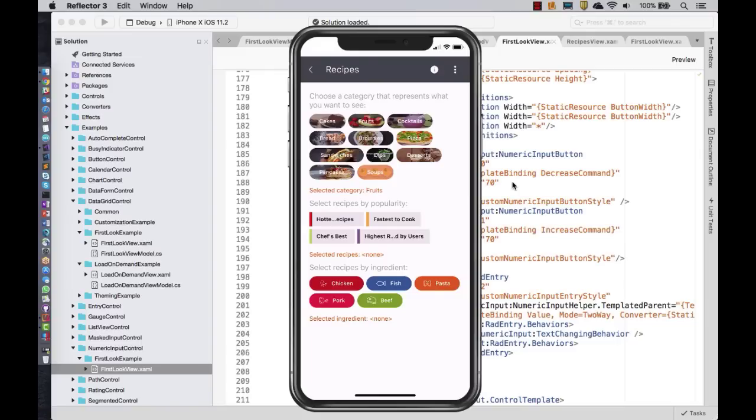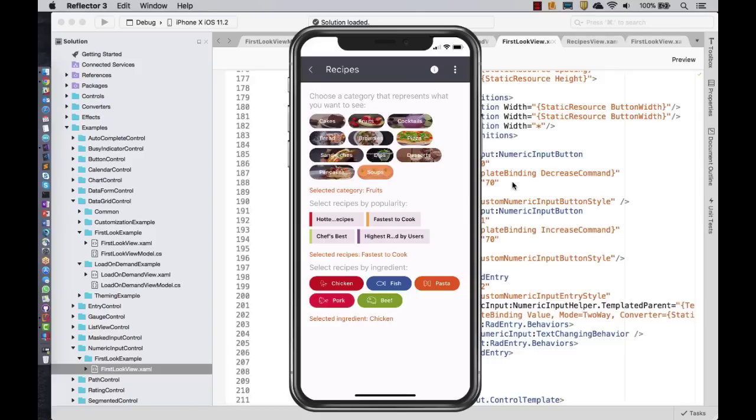The second set of buttons are the ones with the popularity index. Notice how they have a flat look to them. They don't have the rounded edges, and they're using a little colored border on the left-hand side. And then the third one is a set of buttons, each with a little icon to them. So just an assortment of different ways in which you can render a simple button. And the Telerik button is going to give you all of this flexibility, so you can render the button and make it look however you want for your app.